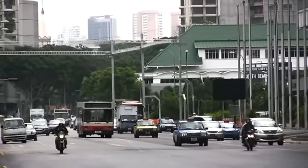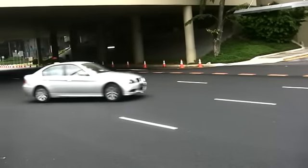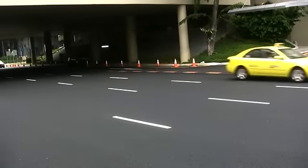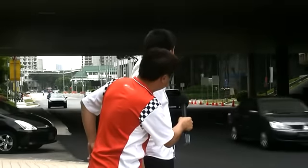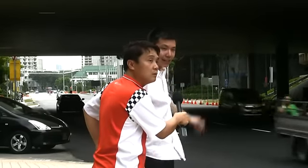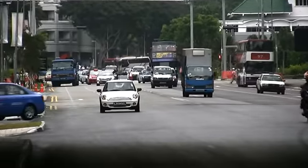Here we are at Raffles Boulevard. Kevin, you say there are changes done to this road for the race. We've actually resurfaced a good amount of Raffles Boulevard already. All the way to that end of the track is Turn 5. It stretches all the way down to that end at the junction of Raffles Boulevard and Nickel Highway, and that's Turn 7. So all the way from Turn 5 to 7, we're resurfacing the roads. And you can see the road in this area is already black.